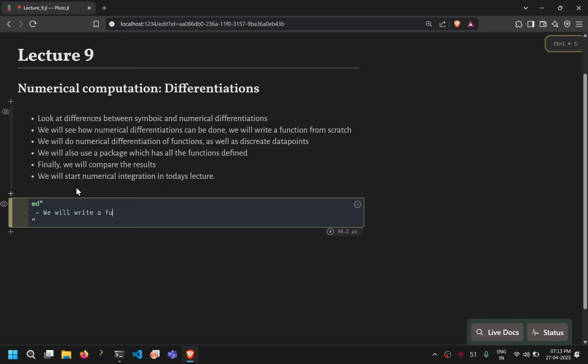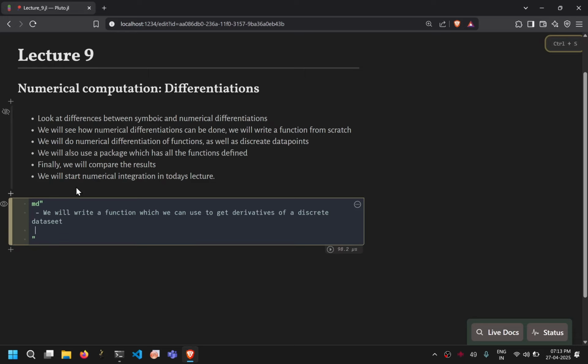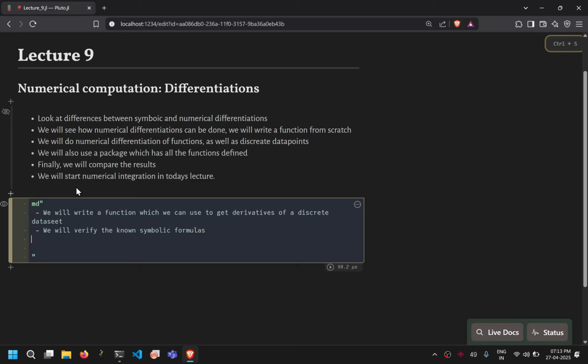We will write a function which we can use to get derivatives of a discrete data set, and we will verify the known symbolic formulas.